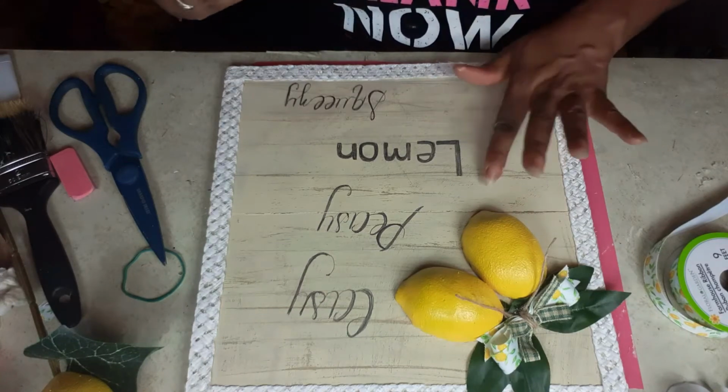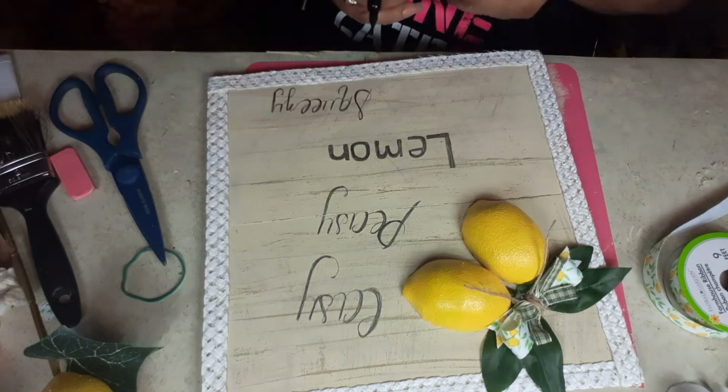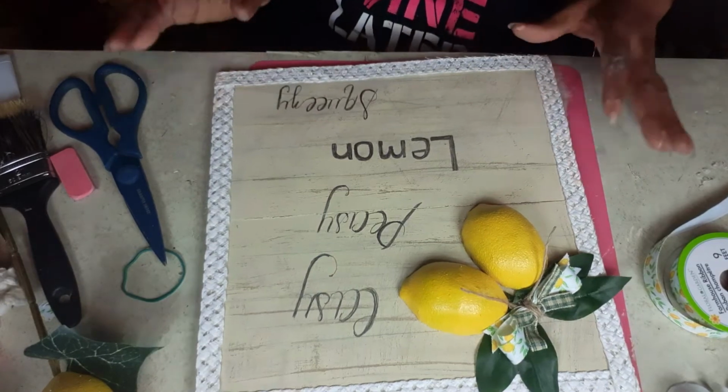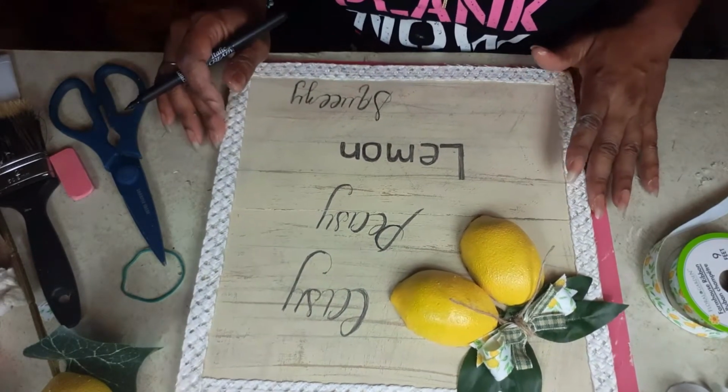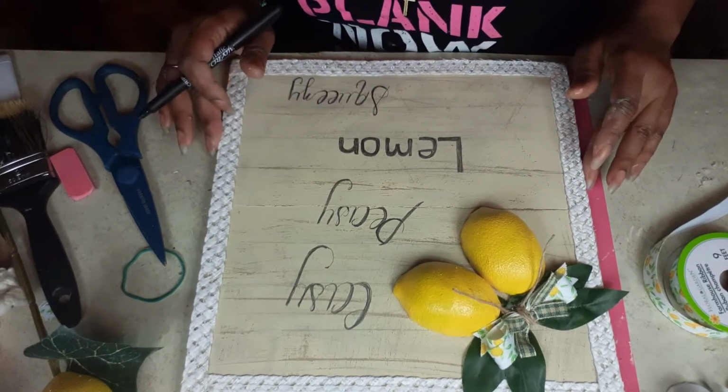I love it already. I love how it looks, how it's all old and scratched up and weathered. So we're just going to write this in and then put a jute hanger on the back and move on to craft number two.